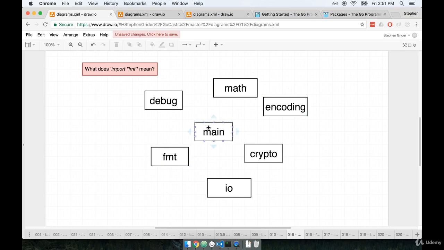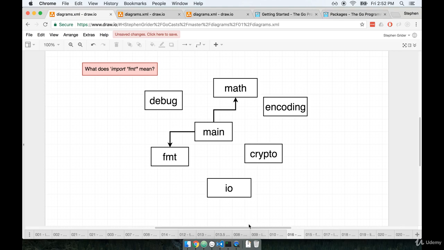To make sure that the package that we are working on has access to these other packages, we have to specifically use the import statement to form a link from our package to these other ones. So we would say import fmt to form a link from our main package over to fmt. We could also say, maybe import math to get access to the math package as well.